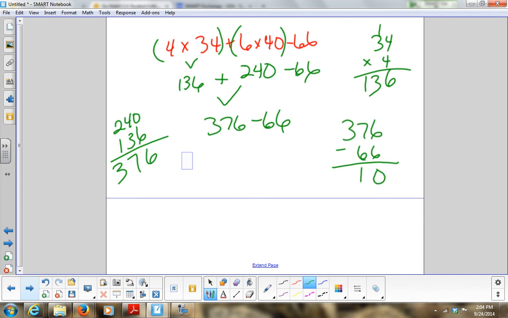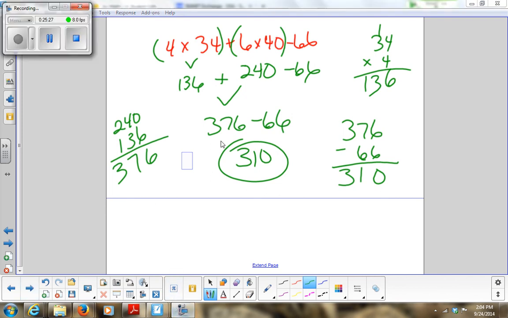Do you guys think that you can do this all in your book, or are you going to need another piece of paper? If Miss Fernley cannot solve it on this big screen that's right here, you are not going to be able to solve it in your book. So you will need to use paper. Okay, I'm going to do one more. No, you guys can do the rest. You guys are going to do 4 through 9. You can work with a partner quietly.